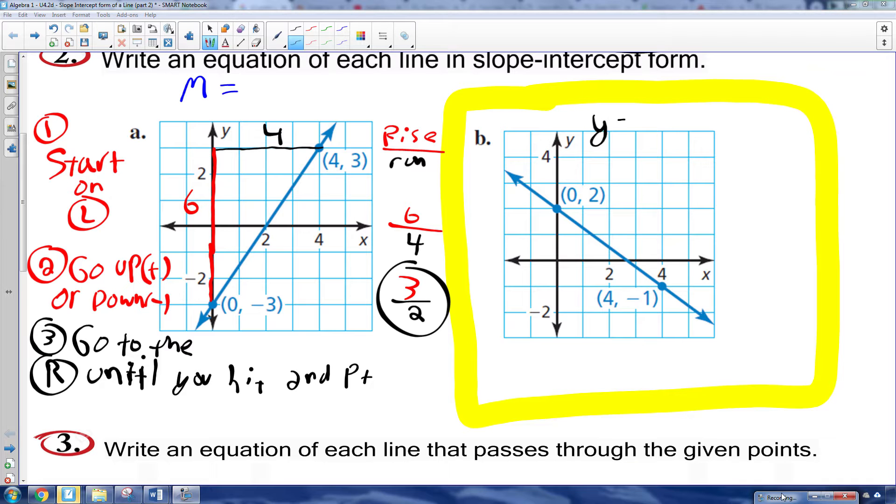Hopefully you had enough time to check that out. The answer to that problem is y equals negative 3 over 4x plus 2. Because that's the plus 2 right there. And the slope is the blue part right here. It's because we went down 1, 2, 3, and then over 4. Sorry, I overshot it a little bit. 1, 2, 3, 4. So down 3 over 4 is negative 3 over 4. Every time I say over, I mean the way we're reading a book. We're going to go to the right side.